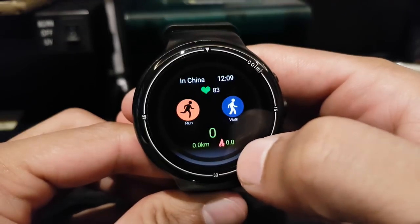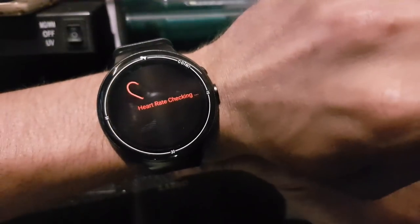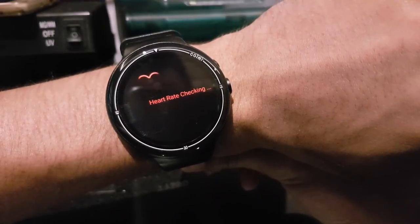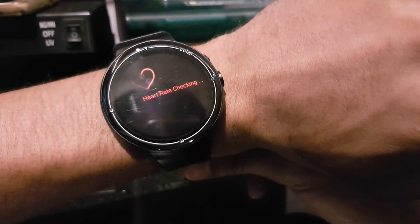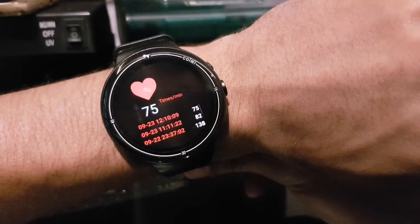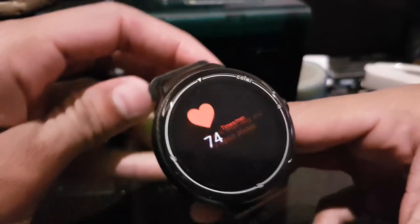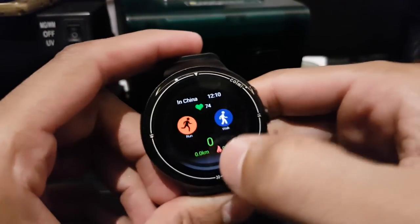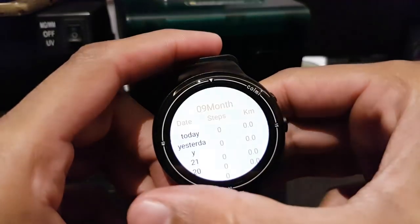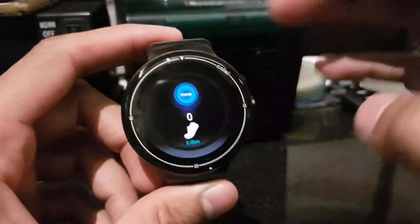it will show the step count and the heart rate sensor. Look, it is calculating my heart rate. Pretty normal. Back, the step count, back, calorie meter, back, more, back, voice.